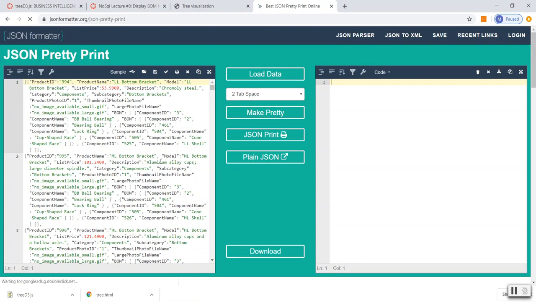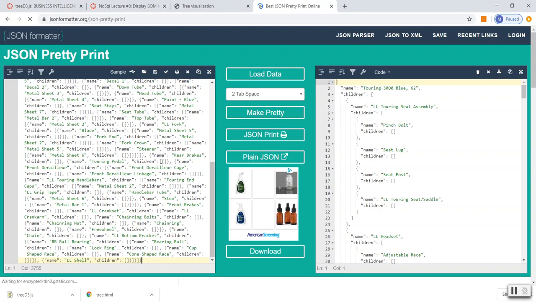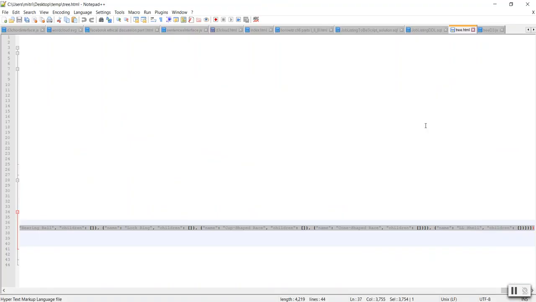It'll look very similar. Yes, it is that one bike and its bill of materials in the hierarchy. So that's what this JSON has given us, that hierarchy.